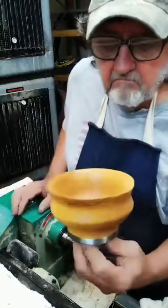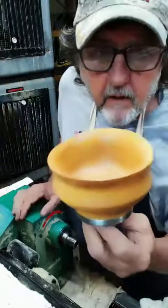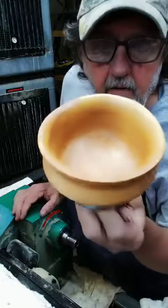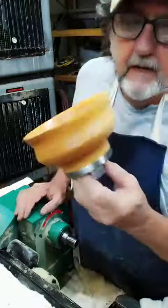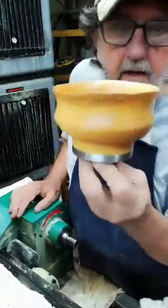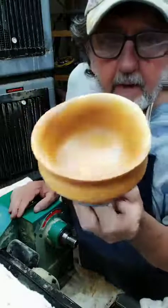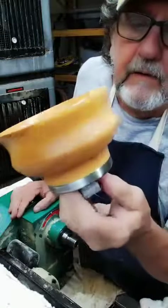I don't know. That's not anything that I did. I think it just happened from the wood shrinking, perhaps. But this is ash, in case anybody wants to know. Cute. I like, for some reason with ash so far, because I've only done a couple of bowls with ash, I like the wax on it. I just don't feel right about putting polyurethane on it. I'm sure it would look good, but I just like it natural because it's such a calm little grain and color.